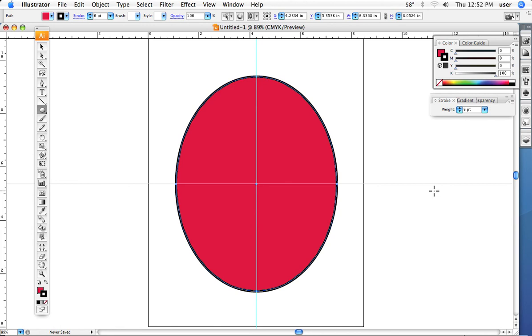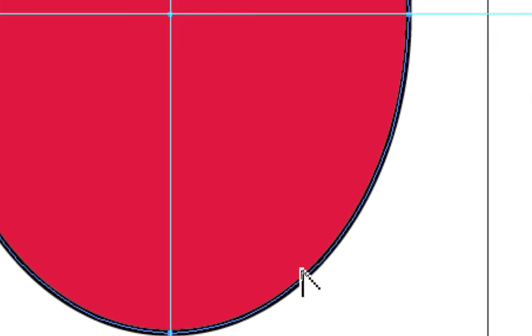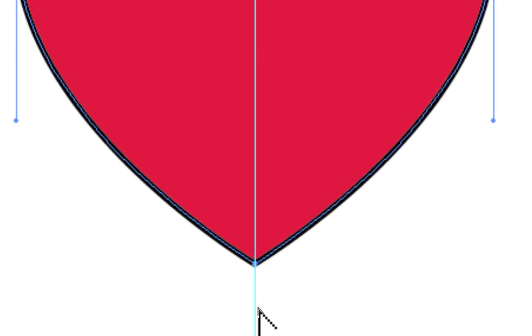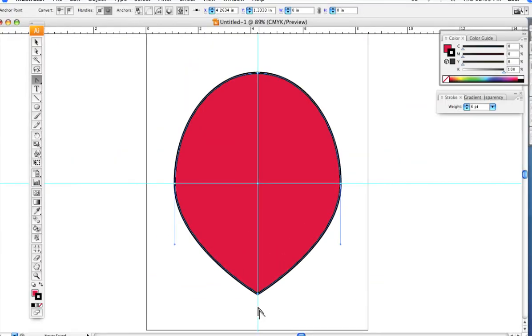Now, the first thing we need to do is go to a tool that we haven't talked about, called the Convert Direction tool. The Convert Direction tool is behind the pen, and it is good for two very important but simple things. It's the only things it does. The first is to turn, by clicking on an anchor point, a curve into an angle. If, like here, we have a curve and we click with this tool, it will create an angle, as you can see there, and that becomes the bottom of the heart.